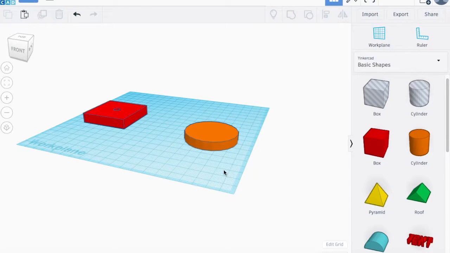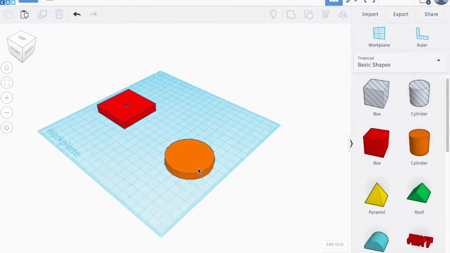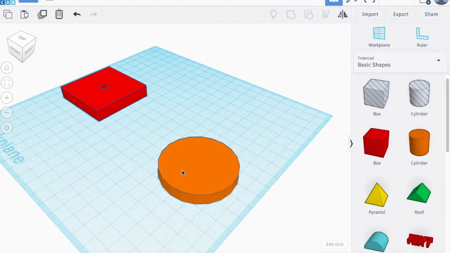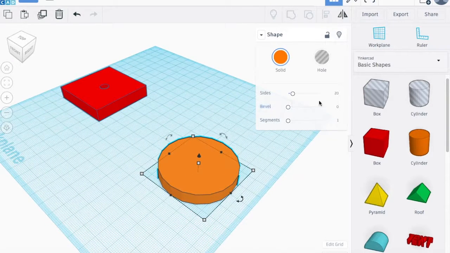Now I'm going to show you something a wee bit extra here. I'm just going to rotate and then just have a wee look. The bevel here and the sides, what you can do is you can actually change them and add on more sides. Now the more sides, the more circular it will look. The less sides, the more angular it will look. So you can see here, it's got nice angular edges now.